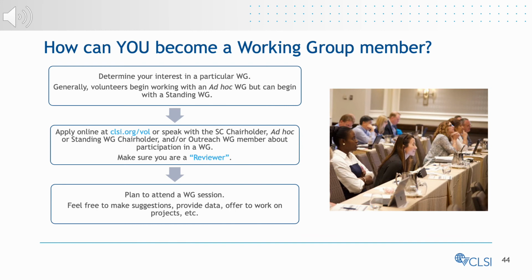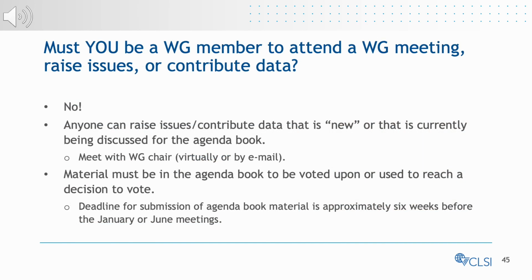Make sure you are a reviewer, meaning that you've submitted your CV and disclosure of interests to CLSI and qualify as a member or have paid the administrative fee. Finally, plan to attend a working group session and join in. A reminder, you do not need to join a working group to get involved. Anyone can raise issues/contribute data. However, joining a working group is the easiest way to get more involved and get access to the information and timelines for the meetings.